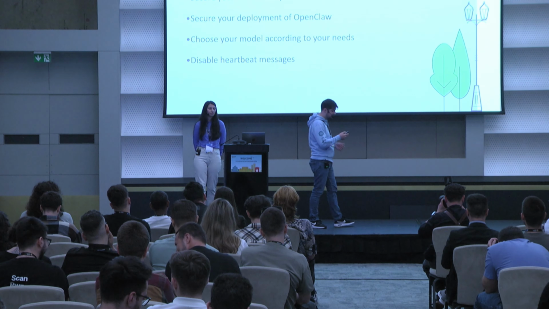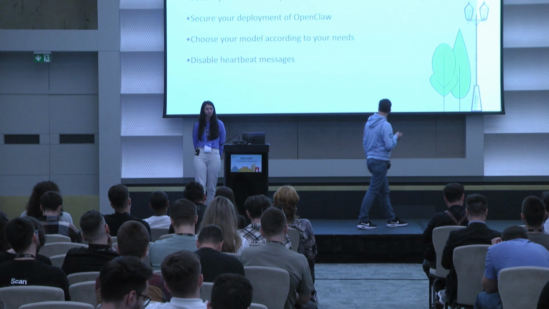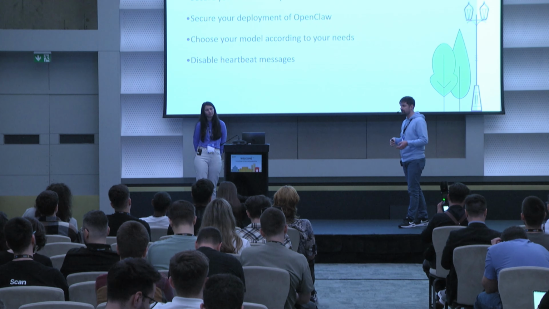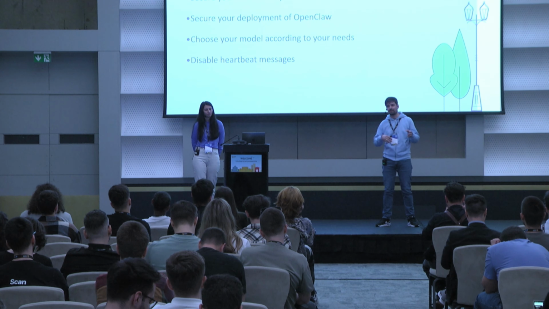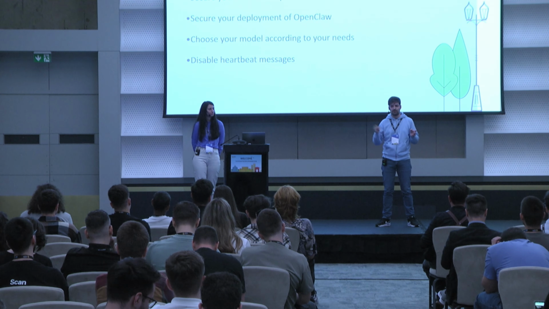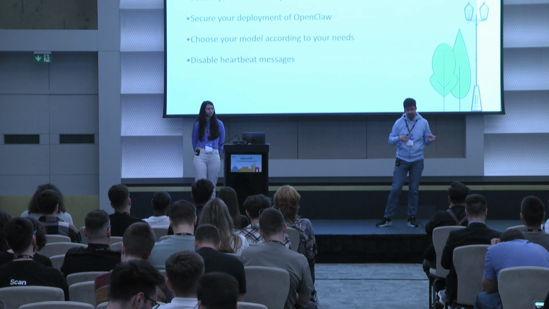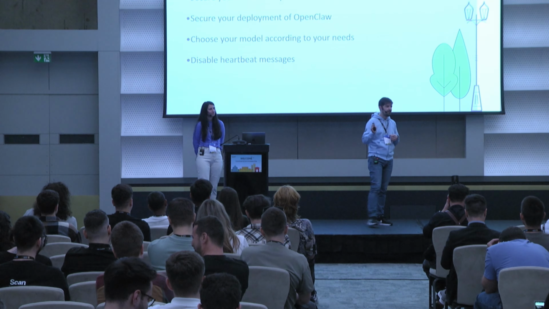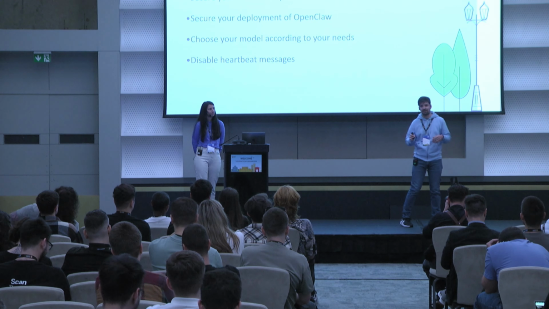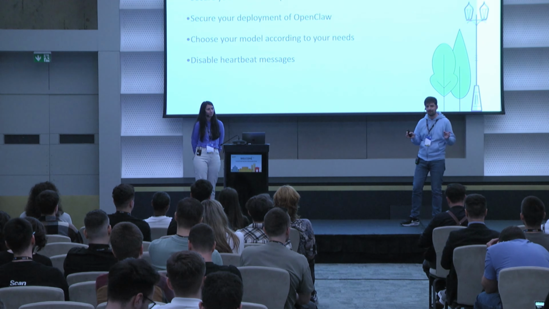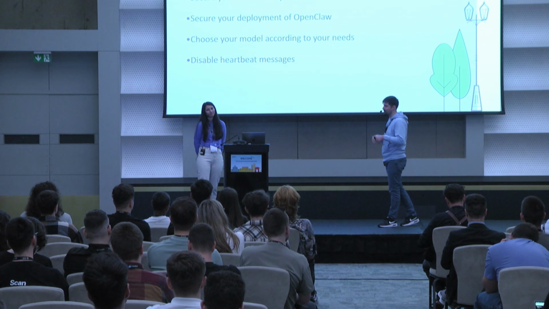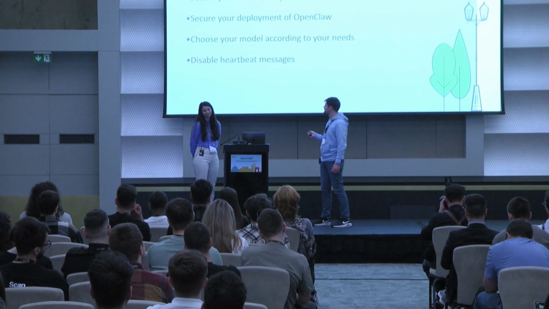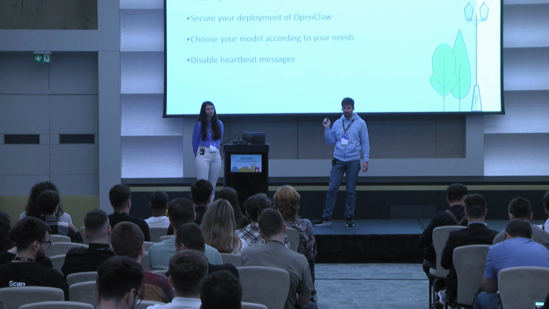And the final and probably most useful for your bill is disable heartbeat messages. Basically, OpenClaw has this enabled by default. So every 30 minutes, it will just message the LLM and say, are you still there? And the LLM would respond with, yeah, I'm still here. And that, with GPT 5.5 at the current prices, gets us at about 20 cents per such call, which gets us at $10 per day and about $300 of wasted money per month. So that's something that you need to disable. Trust me, we found out about this the hard way.